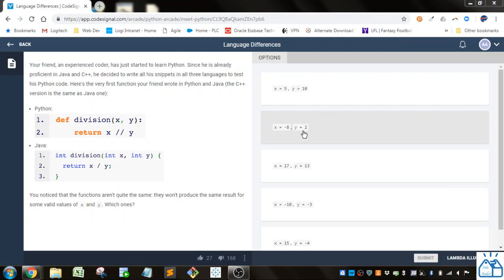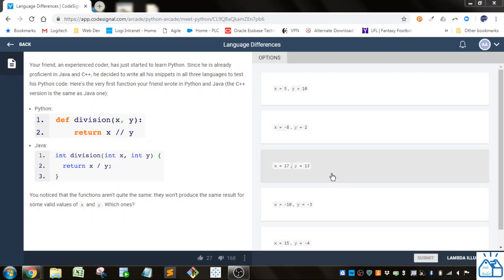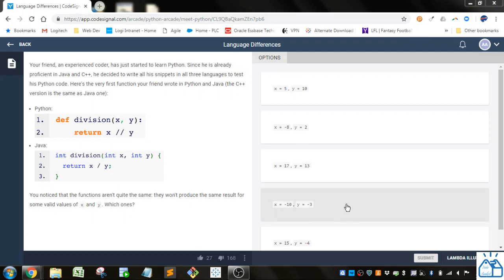So that's probably not the answer either. 17 divided by 13 is going to be 1 with some decimal here. I don't know exactly what 4/13 comes out to, but this will be rounded to 1.